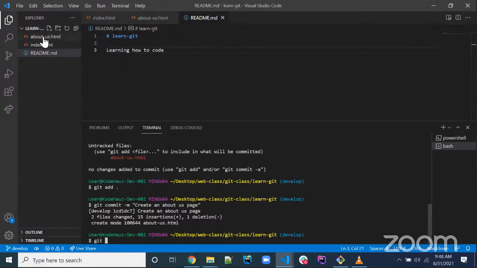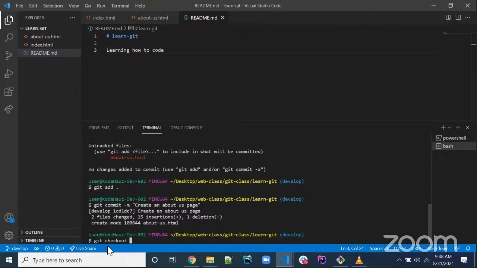But before we go back, notice that we have two files here, the about us file and the index file. Let's go back to the main branch and see if we still have those two files there. Let's say git checkout, the name of the branch. This time you're not using -b because you're not creating a branch.